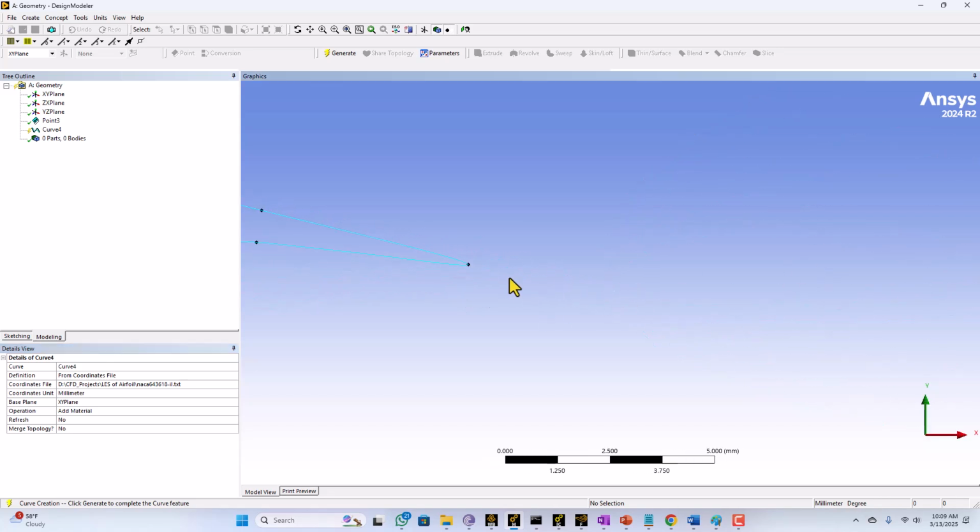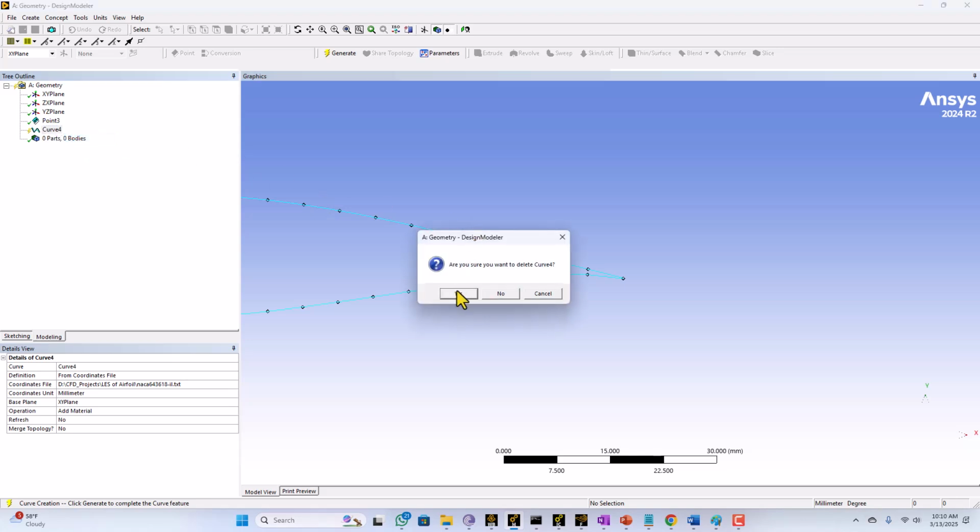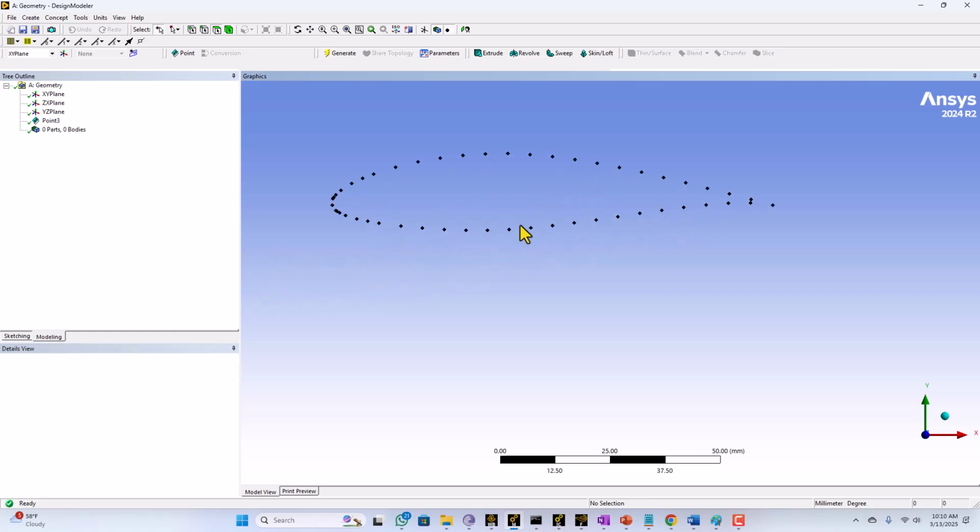If you take a look here at the trailing edge, it is not a sharp trailing edge, and it is not a square trailing edge. So we have the problem here. This is like making a round, but that is a very sharp round. So either it should be a proper round, or a straight line, or a sharp trailing edge. But this is none of them. So the only option right now is that we have to import that geometry in the coordinates form. For example, here I have imported that file, and now I can make my own curve.